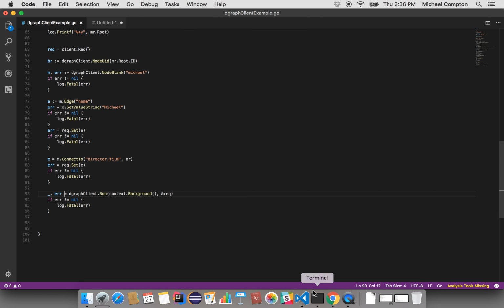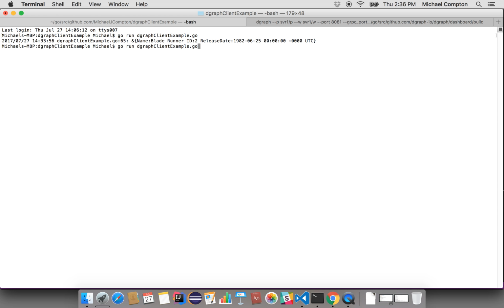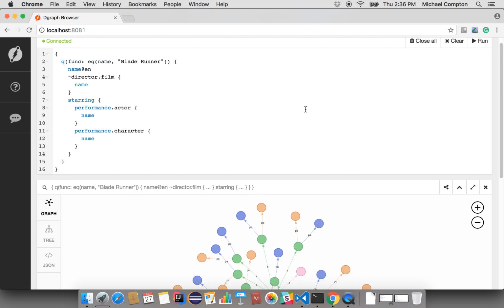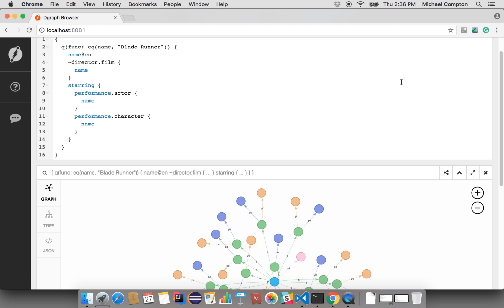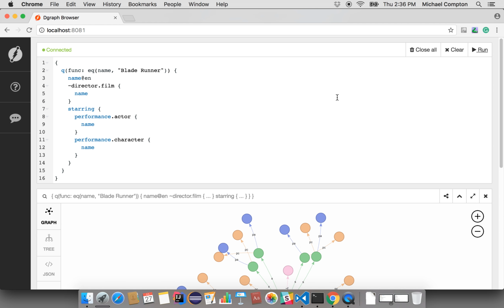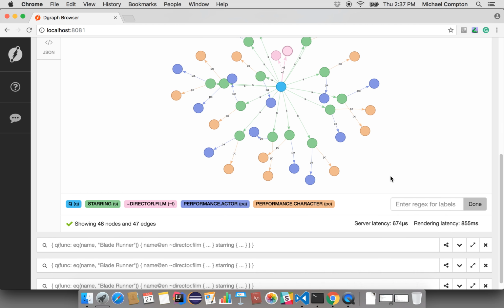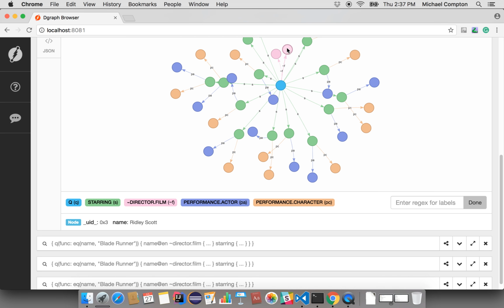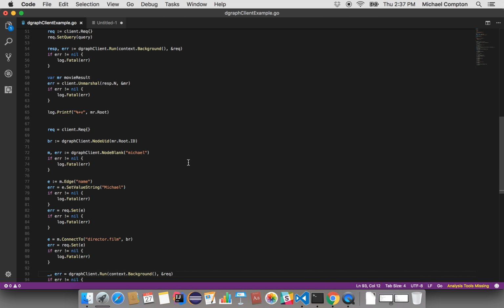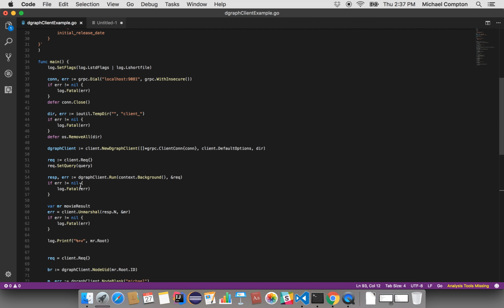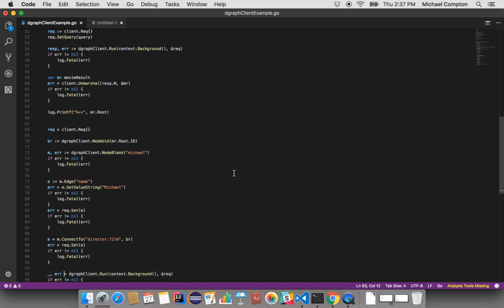All looks good. Okay, so now let's run it again. We'll still run the query first and output this, but then it runs the mutation. So let's check over here and see if our graph output is different. I'll run the query, and now there are 2 directors in the movie. One of them is Ridley Scott, like it should be, and one of them's me. So there we go. We've written a small Go program that does queries and mutations from a DGraph server.